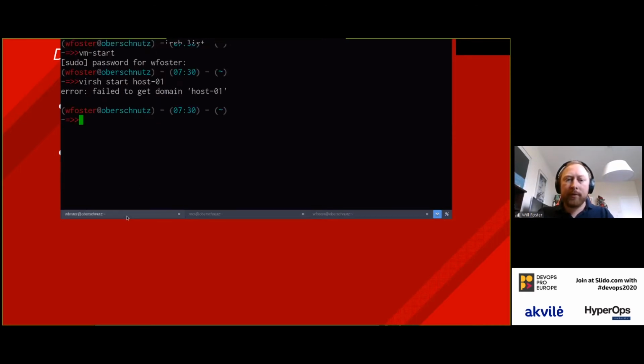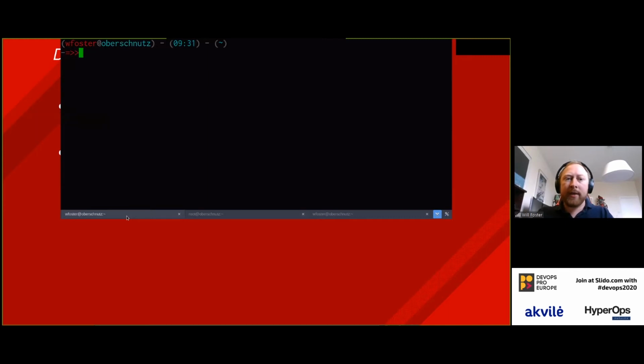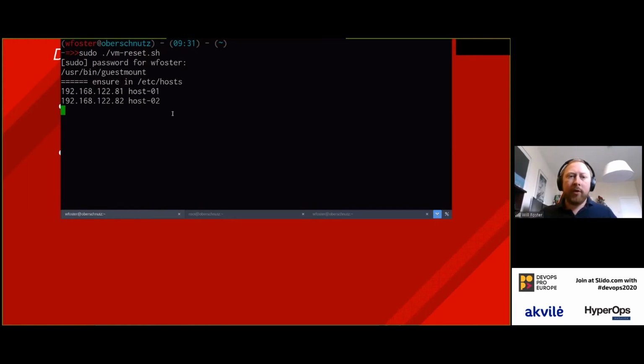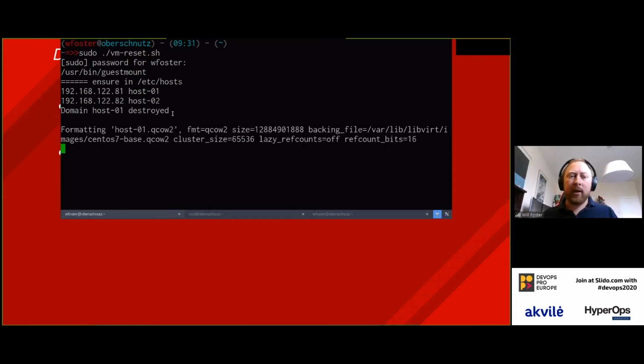I have a little script that I use to basically revert my VMs from a QCOW snapshot called vmreset.sh, and it's on my GitHub if you ever want to borrow this. So it's going to go through, and these VMs are already running. They already have data on them. I've already sort of tested this stack about an hour ago.